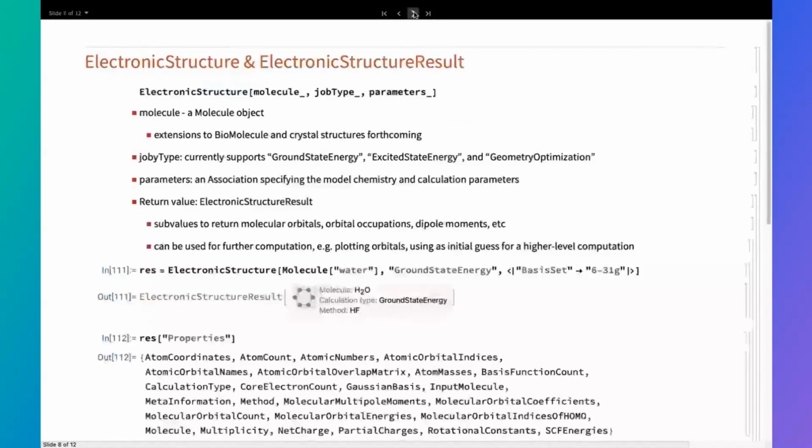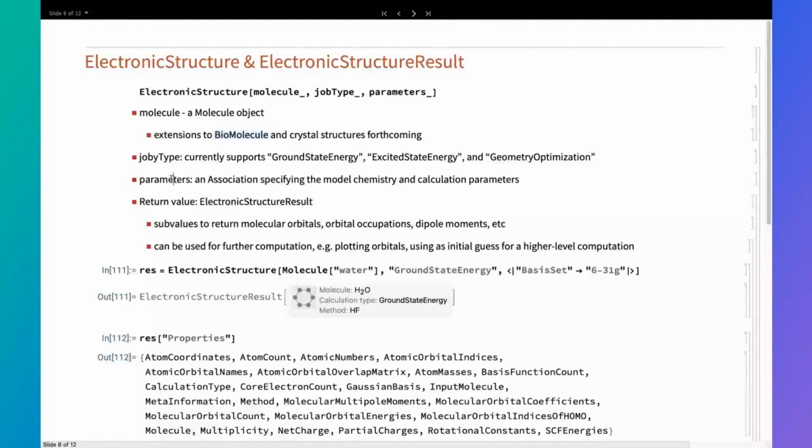Right. So let's look at this function that I've written and been working around with. It's definitely a work in progress. It's experimental, and the syntax might change as we move forward and try to find out what exactly works and what doesn't work on it. So the first object, as I said, is a molecule, or the first argument. We should be able to extend this to work on biomolecules, but obviously working on a system with hundreds or thousands of atoms can be taxing on your hardware. And so there are limits to what you can do.